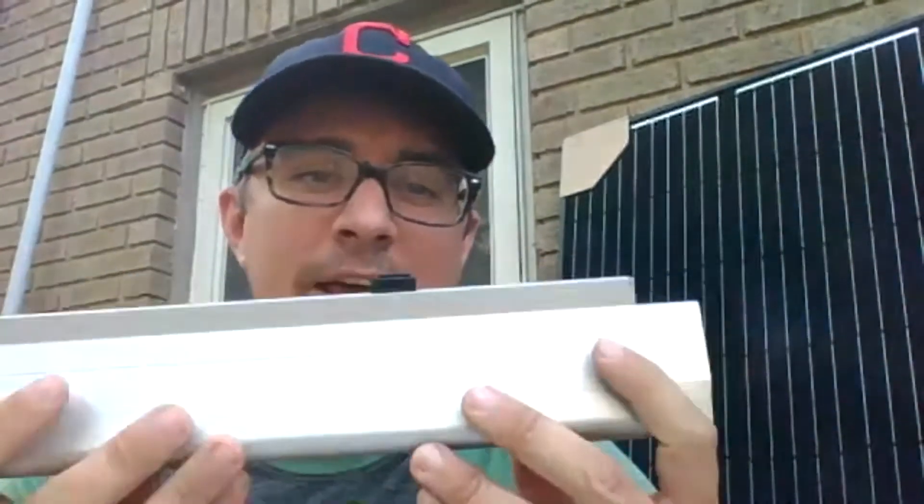I've got an extra panel behind me that's going to go up on the roof this summer. I'm a little frustrated with the IRS because they changed the tax credit in a way that makes it harder to include a new roof and solar together under the same credit. But this is basically the whole setup. This is called IronRidge racking — it's made out of aluminum, really easy to cut. The rails come in lengths from 10 to 20 feet, and everything easily attaches to this.